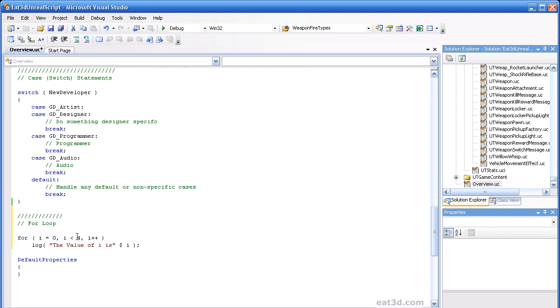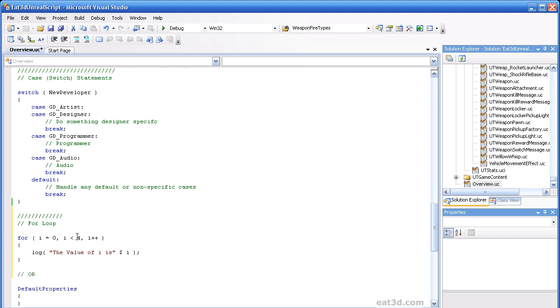You probably will see in most cases, even if it is a single line of execution, a lot of times people will still put in the curly braces, maybe out of habit or out of convention. A lot of studios will have their own coding standards, and some of them will require you to use the curly braces regardless of how many lines the for loop is actually executing. So just keep that in mind. It is optional with a single line, but if you're going to have more than one line, then you have to have the curly braces.